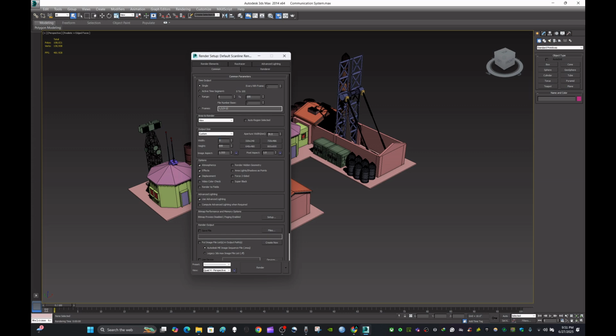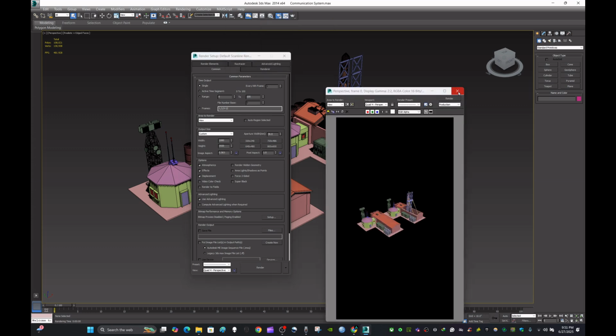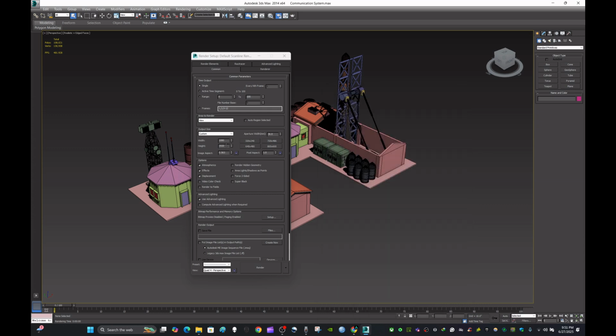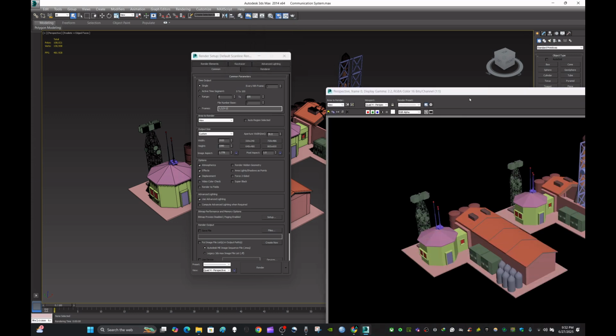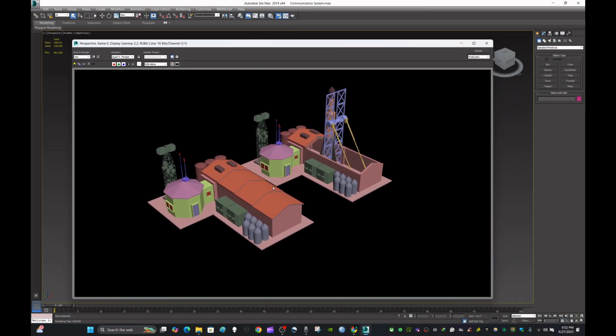Let's say 1920 by 1080. Sorry, 1920 by 1080, let's see. If you click on the render button, you can see the render suddenly gets bigger.